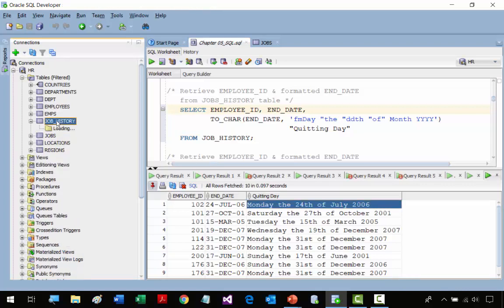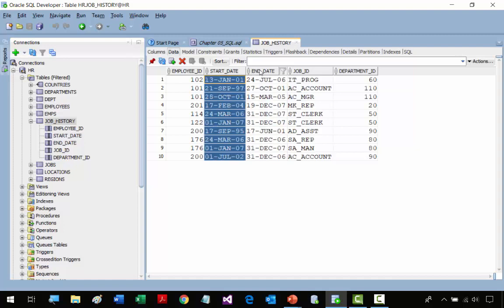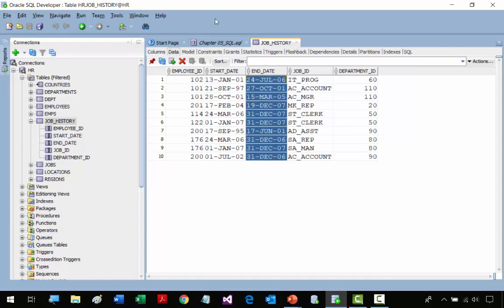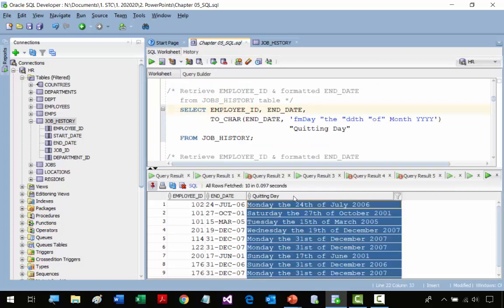If we go to job history, the end date is not going to change. It's not going to change to whatever we told it to change, right? So this is just to display it, and to display it in the way we want it, in the format we want it.